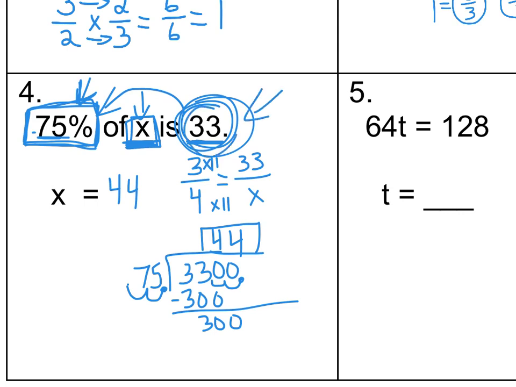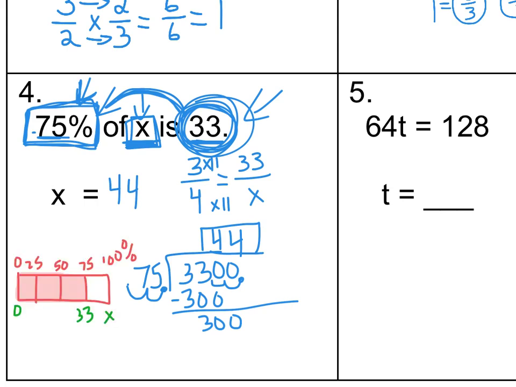So to find the bigger number, if you're given the part and you're looking for the whole, you can take that number and divide by the decimal form of the percentage, and you will get what the original number was. If you were given the total, you would multiply by the percentage and you would be given the piece. But since we have the piece, we're looking for the whole, we can divide. So you can either set it up like this and either cross multiply or just make equivalent fractions, or you can divide.